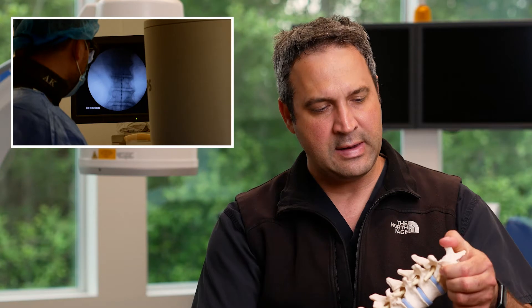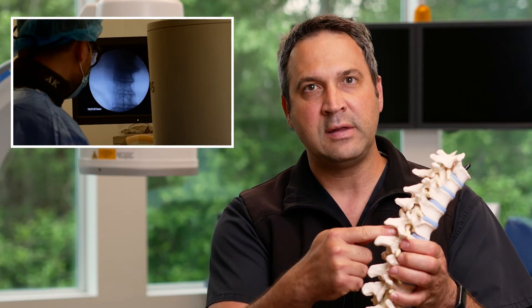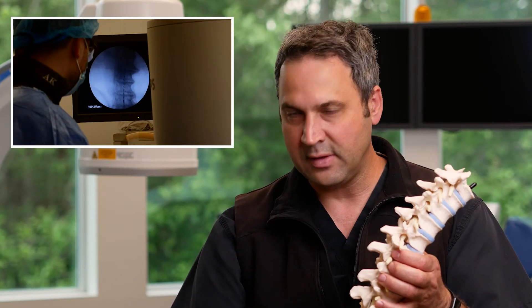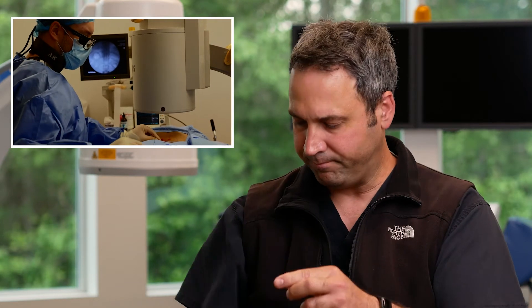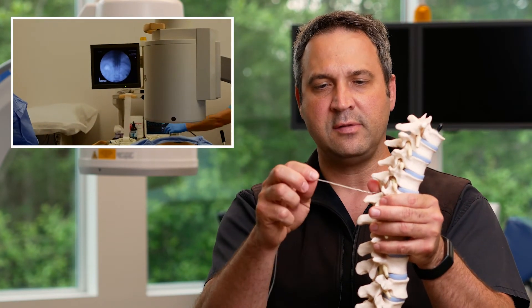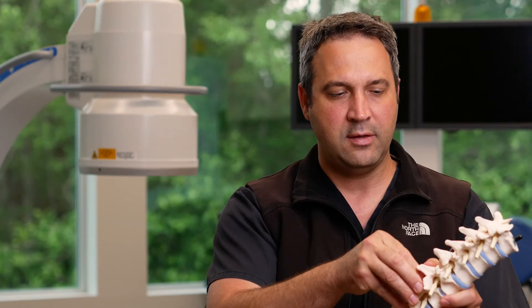With the trial phase, what I'm doing is basically placing needles in the epidural space. Under x-ray guidance, I'll place a needle down next to the spinal cord — not into the spinal cord, but on the outside in the epidural space — and I thread these leads almost like a fishing line into the needle. Once they're in place, the needle comes out and you're left with these leads just on the outside of your skin, which we tape on the outside of your back.